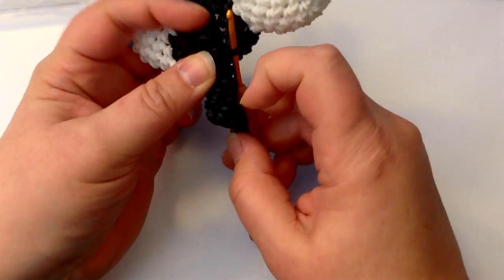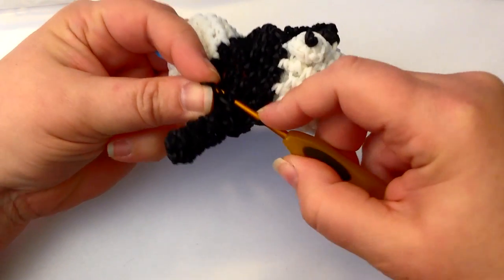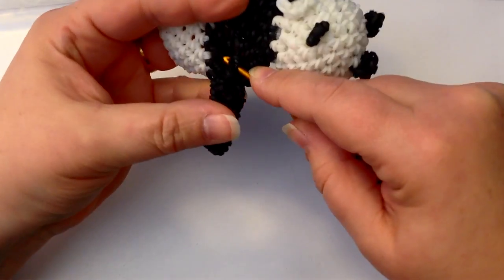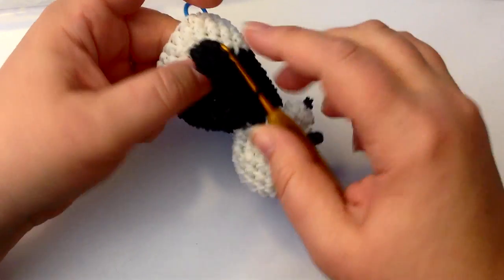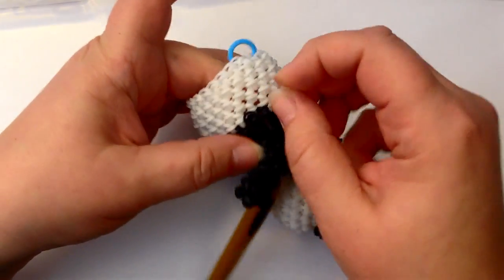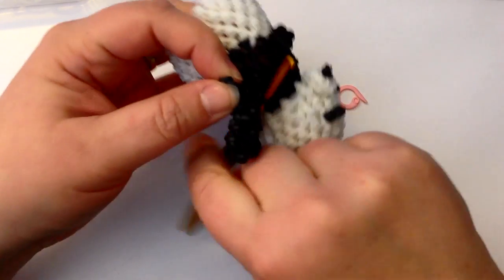So I've just undone that little slip knot. I want to push through a portion on the panda, grab the two bands and drag it through, and then one over the other, so that's secure. I'm going to find 6 o'clock. Here we go. I'm going to just undo gently so that I have both ends of my band.